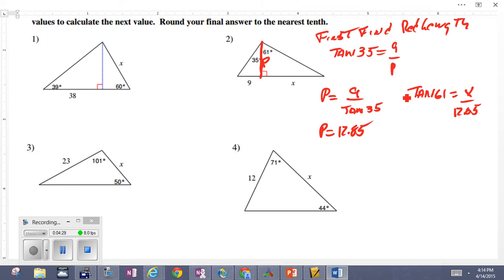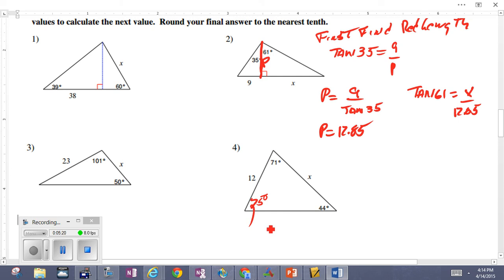Looking down here at problem number 4, this is a bit perplexing because here we have 2 angles, but we actually have 3 angles, okay? So we could easily find this angle if we need it, and then we can break this into a right triangle. So we've got 71 and 44, which is 115, which leaves this angle here to be 75 if we want to use it. Okay, so just keep that in mind. You might want to double check my arithmetic there, but I think that's right.